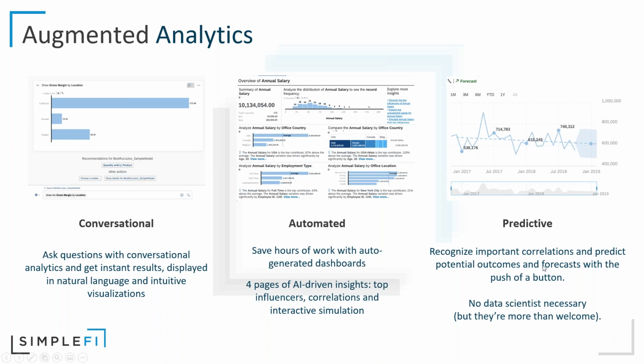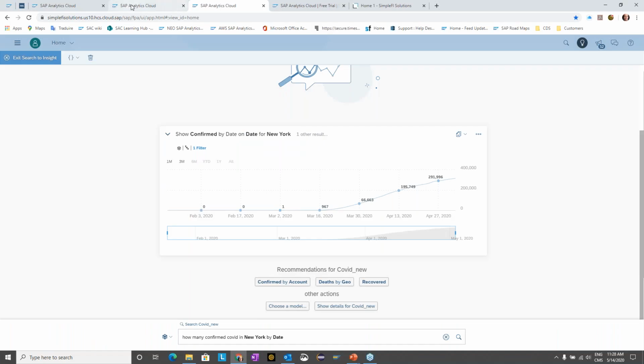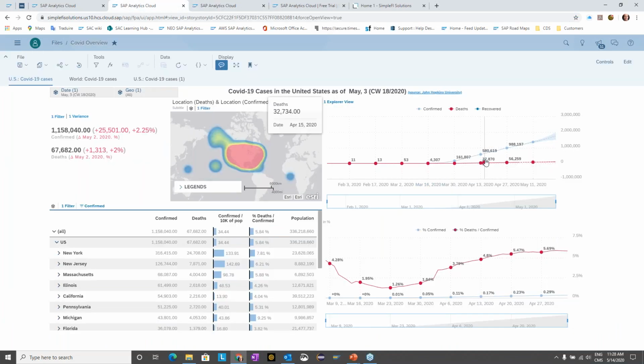And predictive. So predictive, I know, is used in so many ways nowadays, but predictive is really what's the trend, where things are going. So what's really available in Analytics Cloud in terms of predictive? Because we hear predictive used in so many sources. In this case, we can see that my cases are going up, but really, what does it mean?